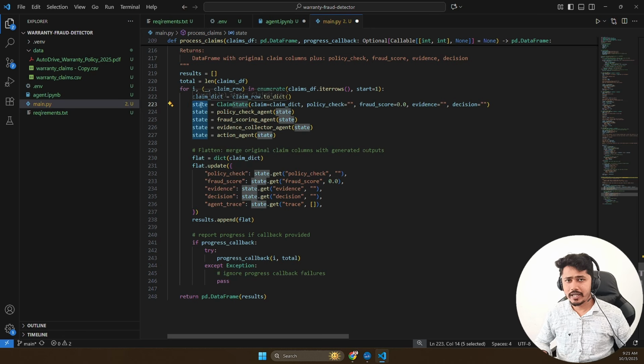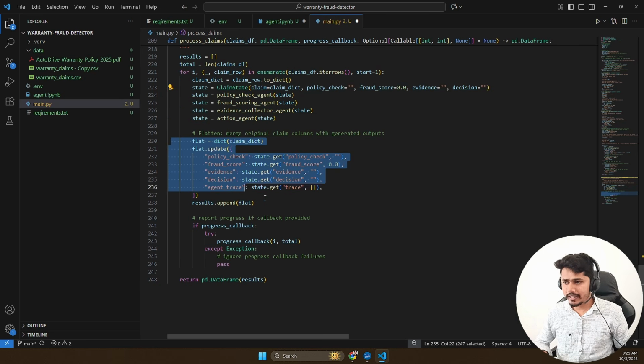Currently in the state, we have the metadata, that is the claim information the customer has submitted. That claim it is passing to the policy checker, which is going to generate the final state with the user input as well as the policy check agent output. That output it will pass to the next agent. That's how we have built this particular agent. Simple thing. And then we have just flattened that particular response and written the final data frame. So it is that simple.